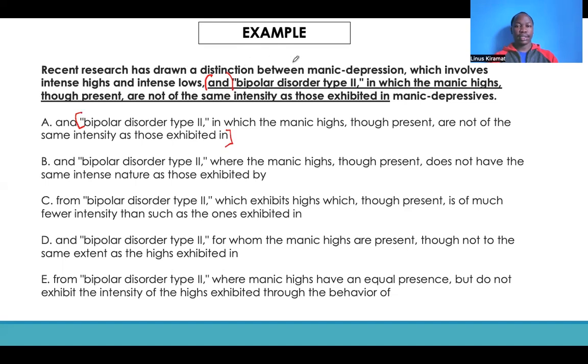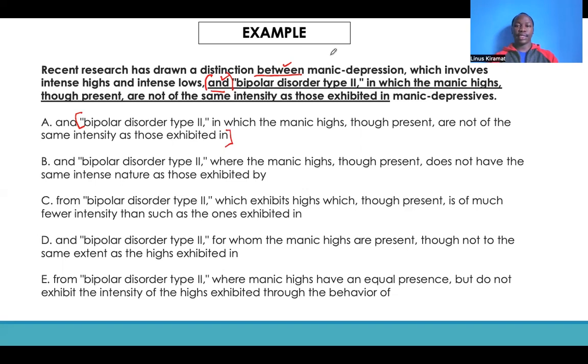So this distinction created between, all right, and also note, this is also a correlative conjunction. We have between, which is usually used with and, all right? Between and. So anytime we have between, you will have it paired with and, all right? Because we have taken note that these are two correlative conjunctions, so watch out for parallelism.